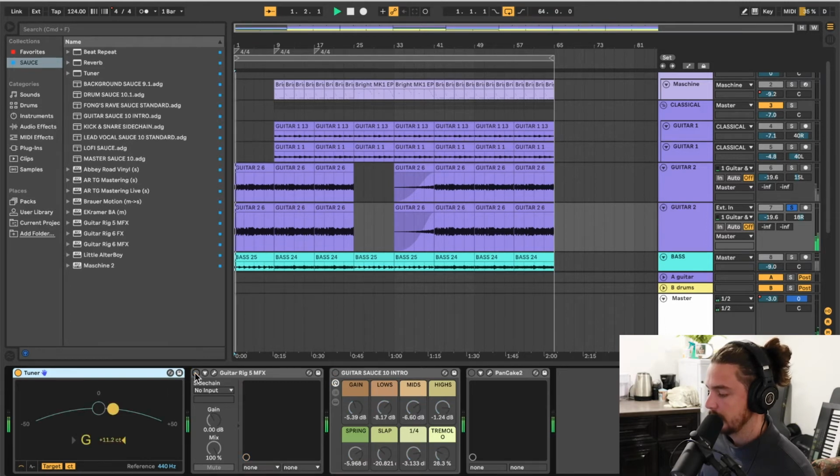So that's just the dry guitar. Again, it's my Fender Strat. Then bring in the guitar rig for a little bit of sauce, and then I actually add the sauce, which gives it that ethereal feel.